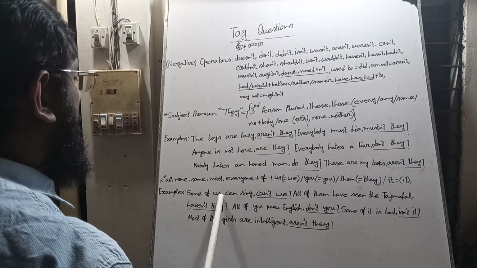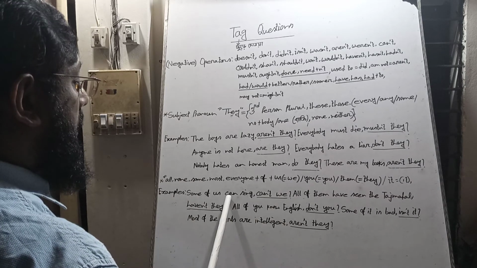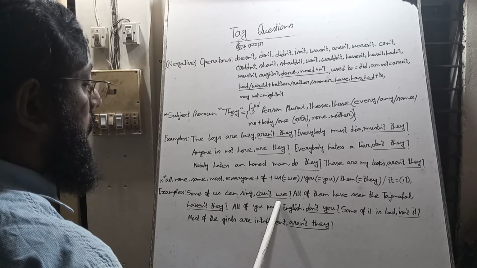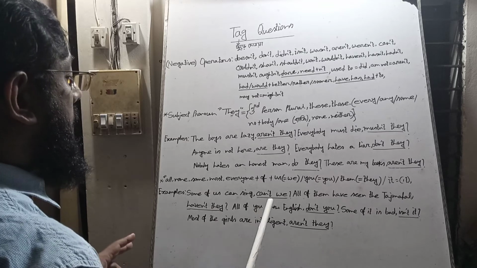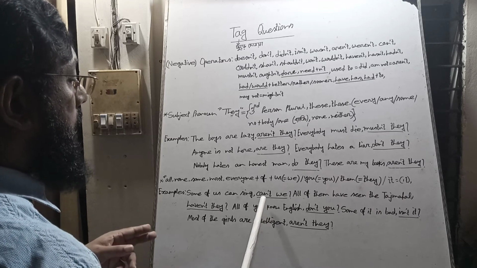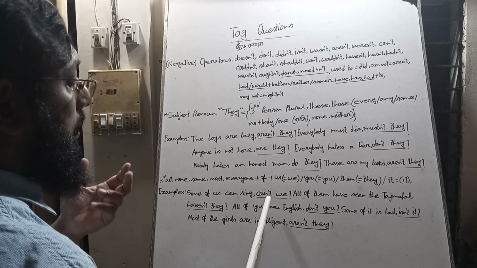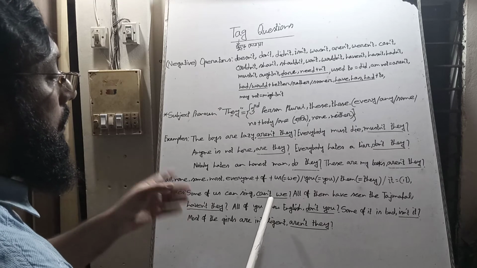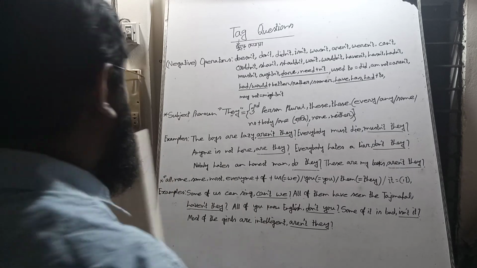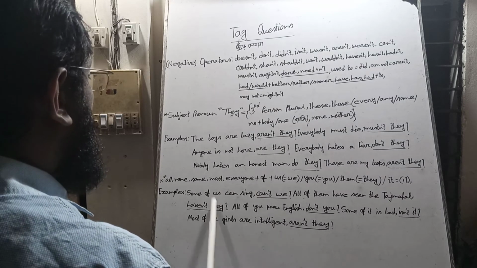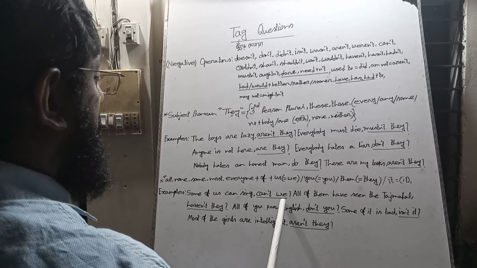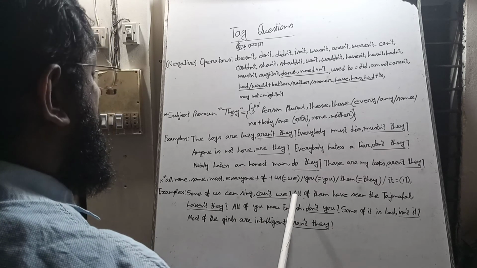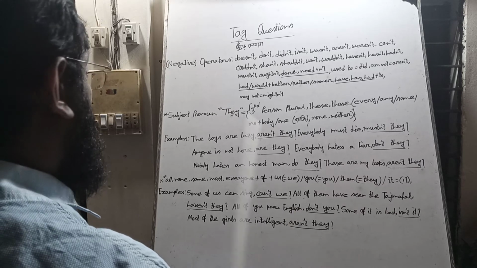For example, some of us can sing. We bring can, the modal auxiliary, and the sentence is affirmative, so the tag question will be negative. We bring not. We know cannot; the contracted form is can't. There we omit the n and o of not by using an apostrophe. Us will be we as subject pronoun. So, can't we? At last we use an interrogation mark.